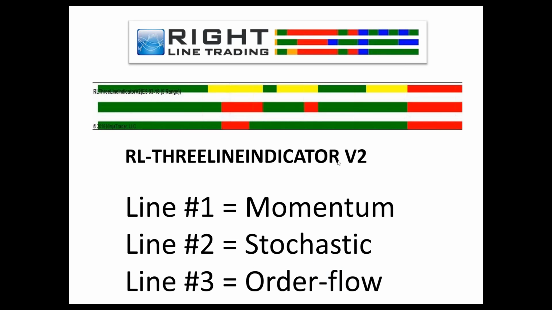Now, the core of the system is the 3-line indicator, and the V2 stands for version 2. Really the key element of our trading system is that we don't analyze any of these variables on our trading chart. What we do is look at the 2 higher Unorenko timeframes or settings. The first line does a multi-time frame assessment of momentum, the second line a multi-time frame assessment of stochastic, and the third a multi-time frame assessment of order flow. I'm going to show you in detail how we calculate these 3 individual forces that come to bear on price and determine how price is going to move into the future.